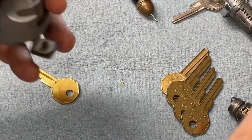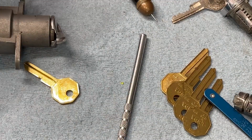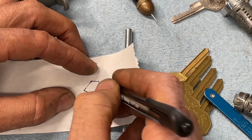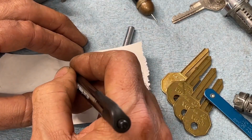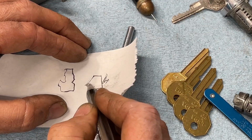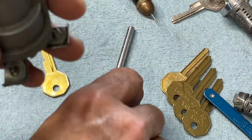So at this point, we've got the sidebar accessed. And to pick a sidebar lock, really, a sidebar kind of looks like this. I'll show you real quick on a piece of paper. The inside of that sidebar, like, there's the bar. That's the part you can see, right? And there's this angle. And the wafers have a little cutout in each wafer. And when the wafers are all lined up, six of them, they fall into that and let that sidebar drop. That's the theory of a sidebar lock.